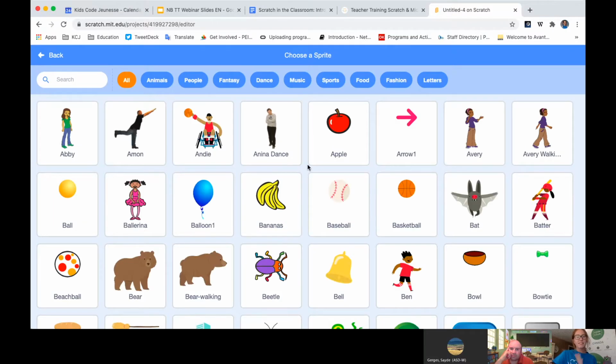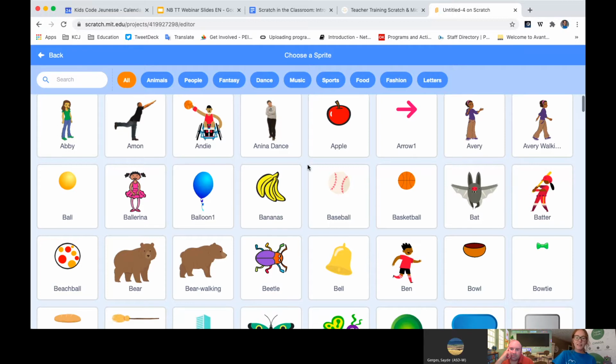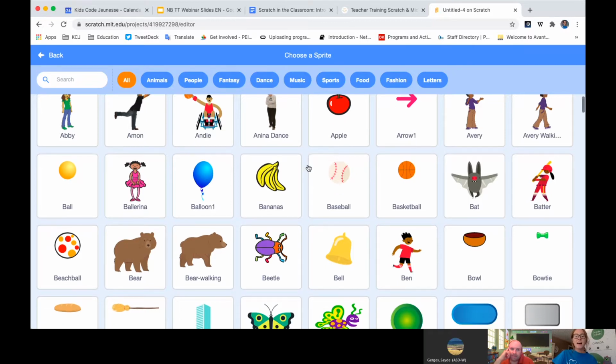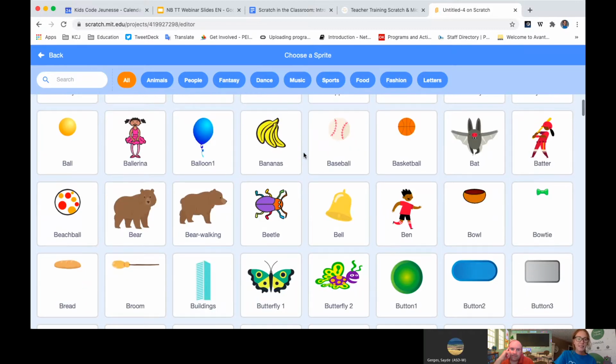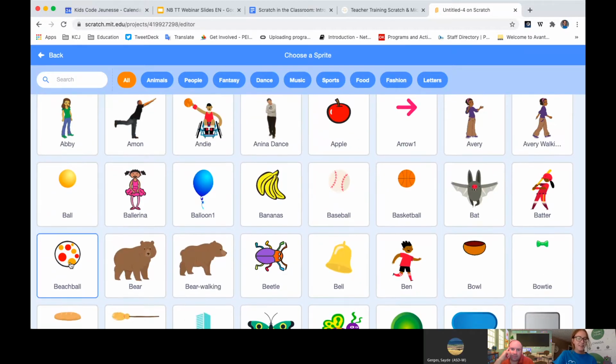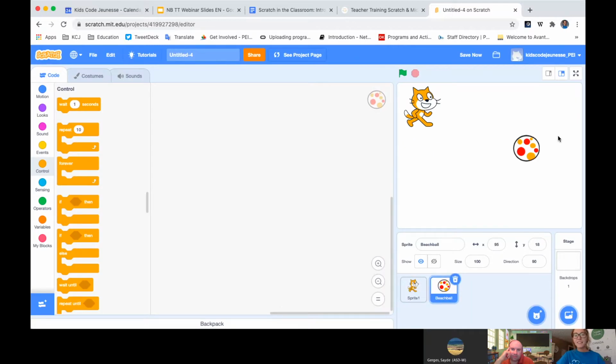And here are a ton of things. So there's characters, objects, really anything you can think of, and any sprite that you choose, you can add code to. So if you want to move something in your game or you want it to have some sort of purpose, then you'll have to add it as a sprite. So I'm actually just going to grab this beach ball. And if you're following along with me, feel free to grab it as well or something different. It doesn't really matter. But as long as you have two sprites on the stage, then we can begin to explore some of the movement and coding along with those.